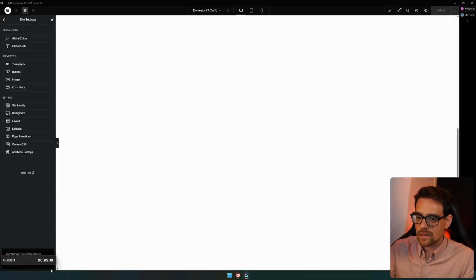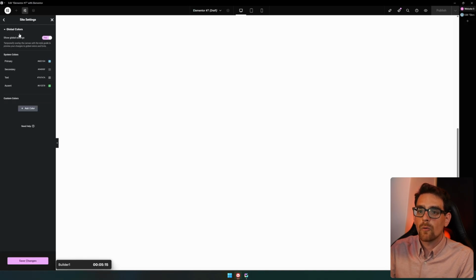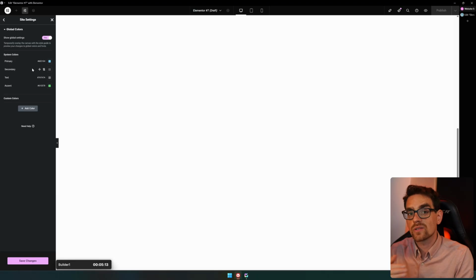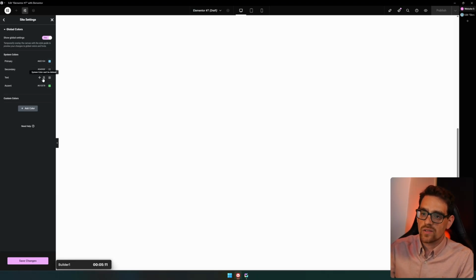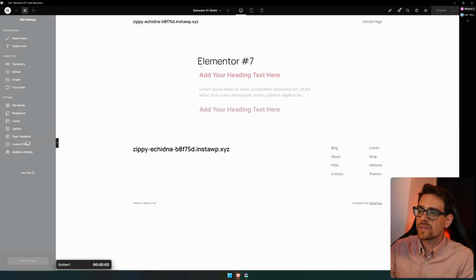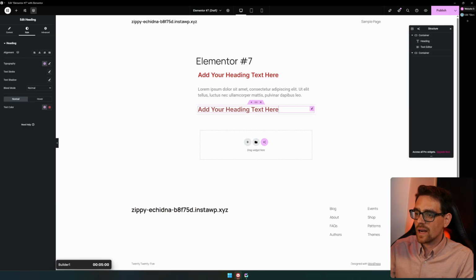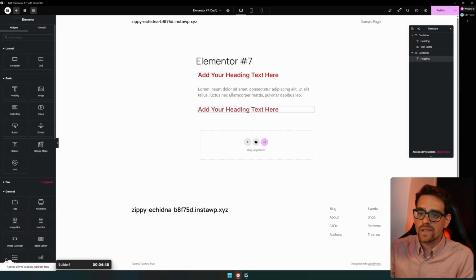I see that this little pop-up right here is blocking something in the editor as well. We can set up our global colors, and here's where the global colors come in. You can change from blue, for example, to the nice red that we would like to. Hit save, and we close this up. You see that our heading that we didn't change has now the other color. This will be very handy to have.